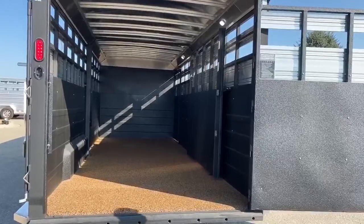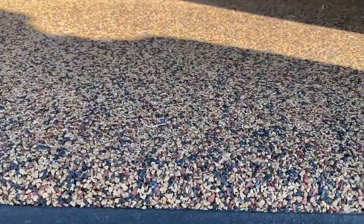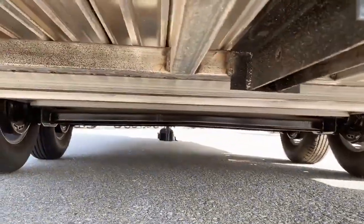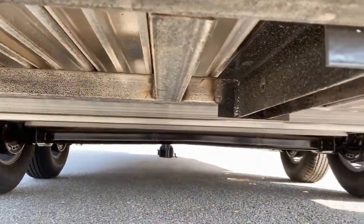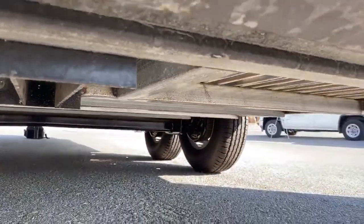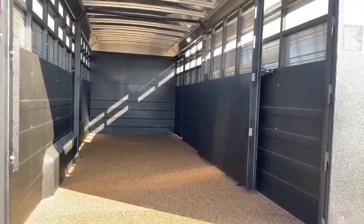Before I jump up in here, I'll talk about the floor. This is Logan's SureGrip flooring — it's a hard rubber flooring that allows the urine from your horses or cattle, whatever you're hauling, to soak through and through your whiz-proof flooring in the bottom. There are some gaps that are sealed to the metal of the trailer, so it won't rot the metal — it'll just run right to those gaps and down to the road. It keeps this trailer really clean. You can spray it out, pour some baking soda, and never have to worry about actually drying it out.